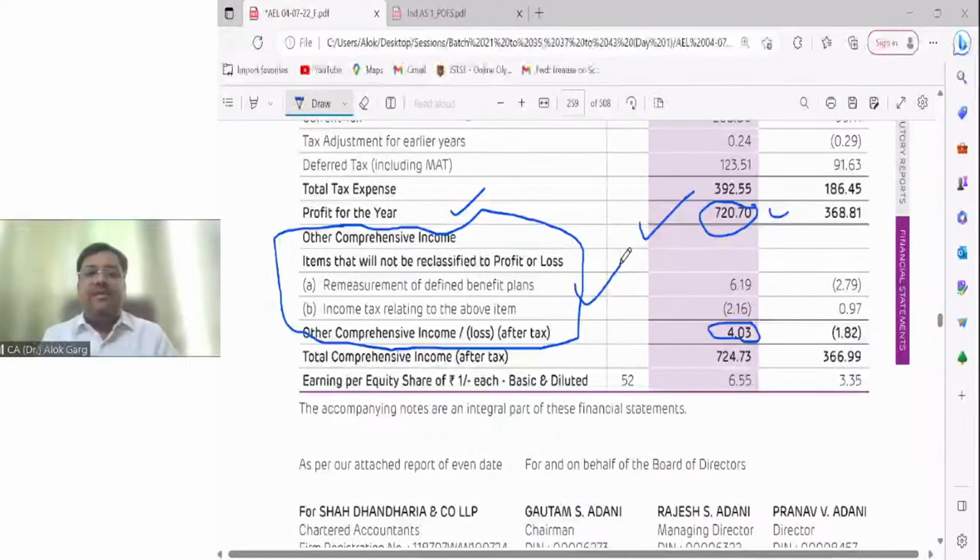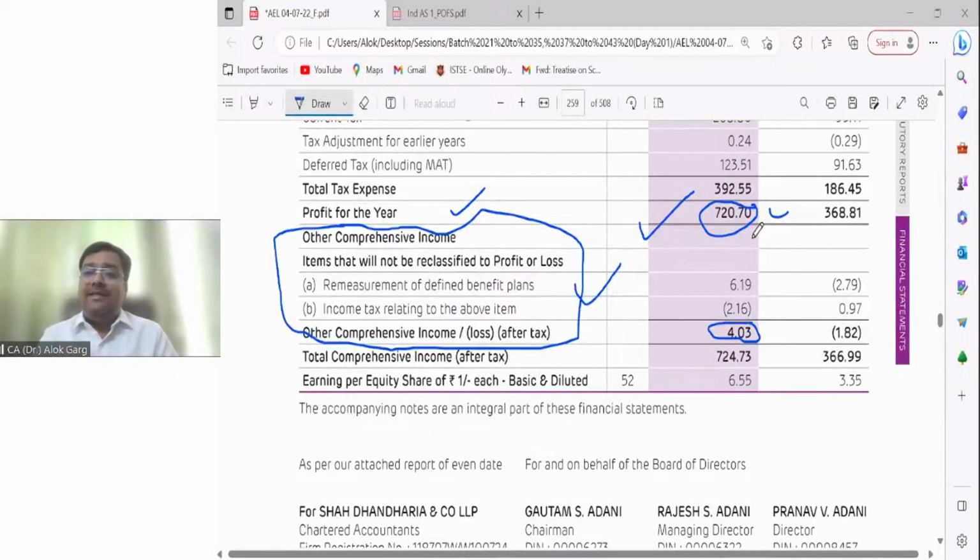Sir, as the name suggests, is it only other comprehensive income? The answer is no. The name is other comprehensive income, but it includes expenses as well, right? So don't confuse that other comprehensive income means only income will come. It will be expenses as well. The negative will be the expenses, right?